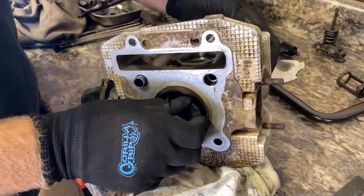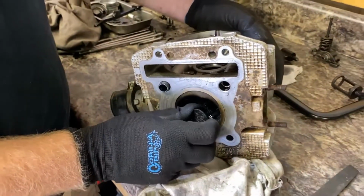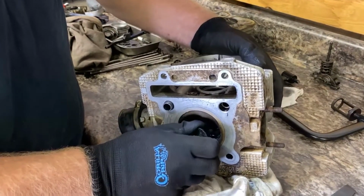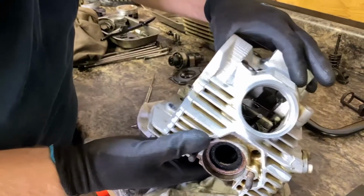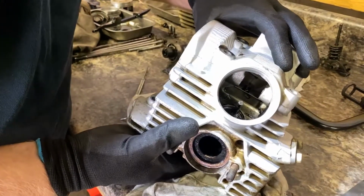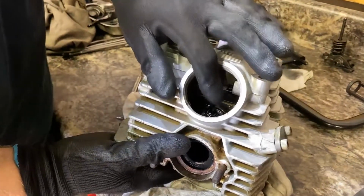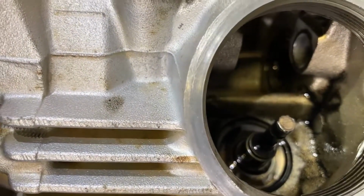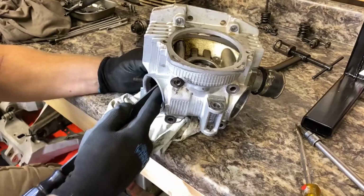Very happy. Nice and tight. But as the other one, this one won't come off either. So we know what we got to do. Let's see the head of this. Yep, it's mushroomed over. See it right there. Actually, it's a burr. So let's file that down. We'll get that exhaust valve out of there.